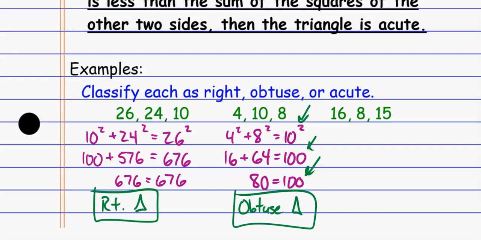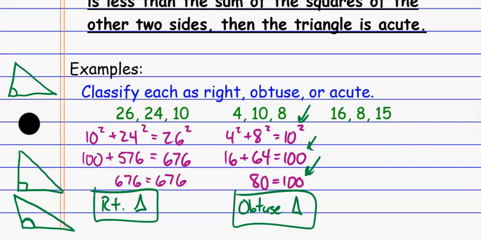And again, I always just think of it this way. I look at it like this. If this is a 90-degree angle, then we have equivalency here. But if this guy is too big, like if I make that hypotenuse side bigger than it's supposed to be, now all of a sudden this angle is bigger than 90 degrees. And likewise, if I make that side too small, well, now this angle is less than 90 degrees. And that's what I'm testing here.